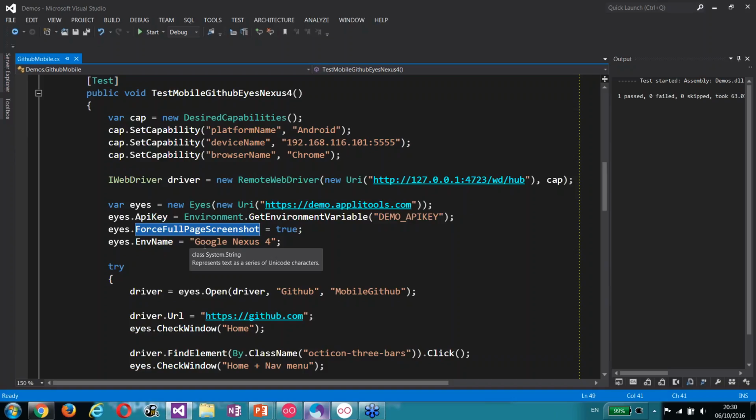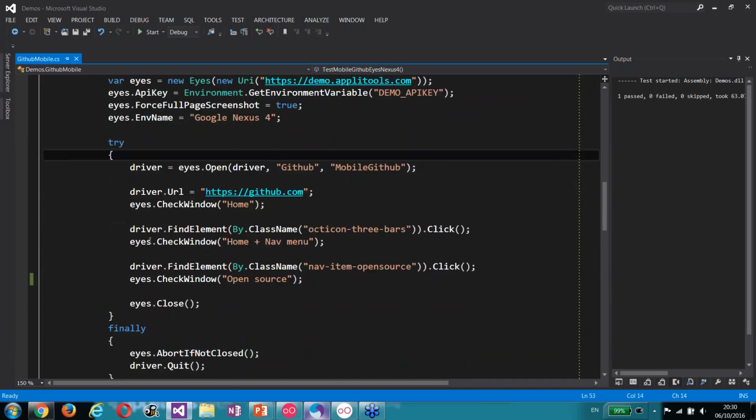So the SDK will actually scroll down the page and take multiple screenshots and stitch them together and simulate a full page screenshot for us. Lastly, in order for my report to look nice, I'm specifying that the environment where I'm running my test right now is actually a Google Nexus 4 device.